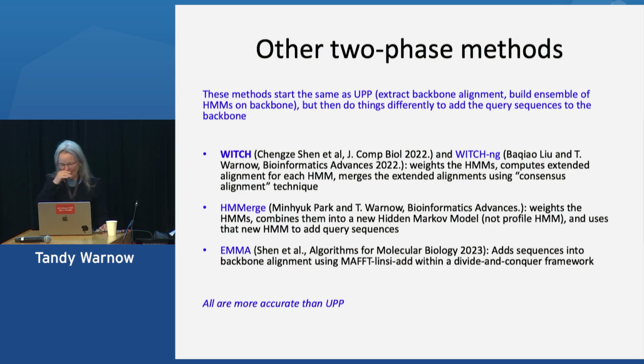So what is EMMA doing? It's saying that MAFFT has this really nice technique for adding sequences. It's actually better for full-length sequences, not short sequences. If what you're trying to add are full-length sequences, MAFFT is very good, but it doesn't do that well with high-diameter data sets. So the combination of divide and conquer with MAFFT, that's what EMMA is. So these are all techniques for how do you add sequences into an alignment. Short sequences, long sequences, okay? I have several more parts, but if anyone has any questions right here, I'll take one question or two.